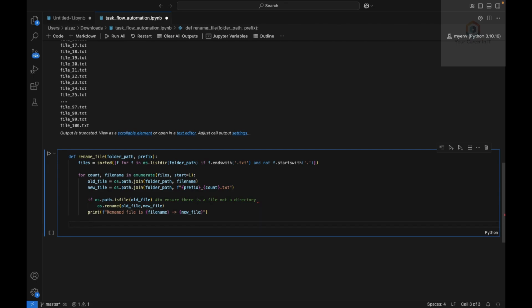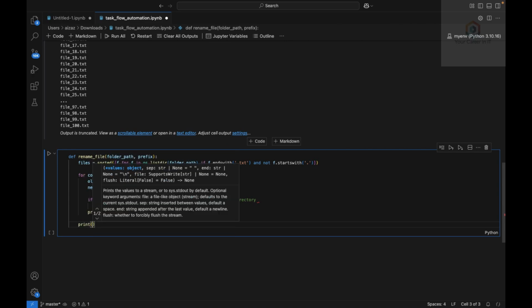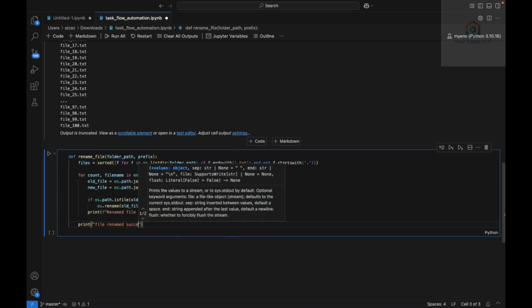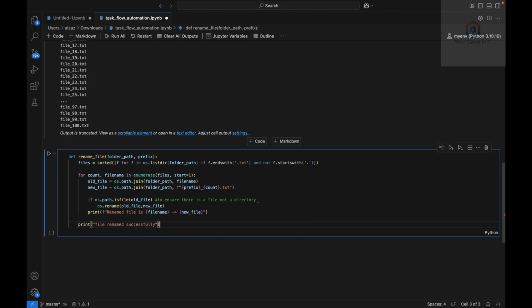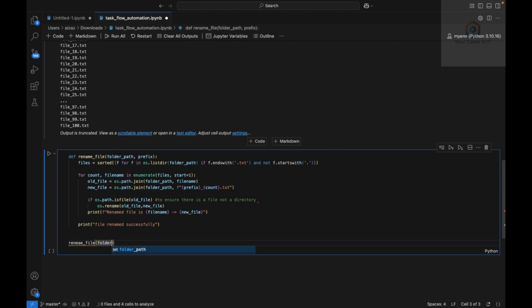Now after this, outside the for loop, here we use the print statement file renamed successfully. Now after this call the function rename file. The first argument is folder path and the prefix is document.